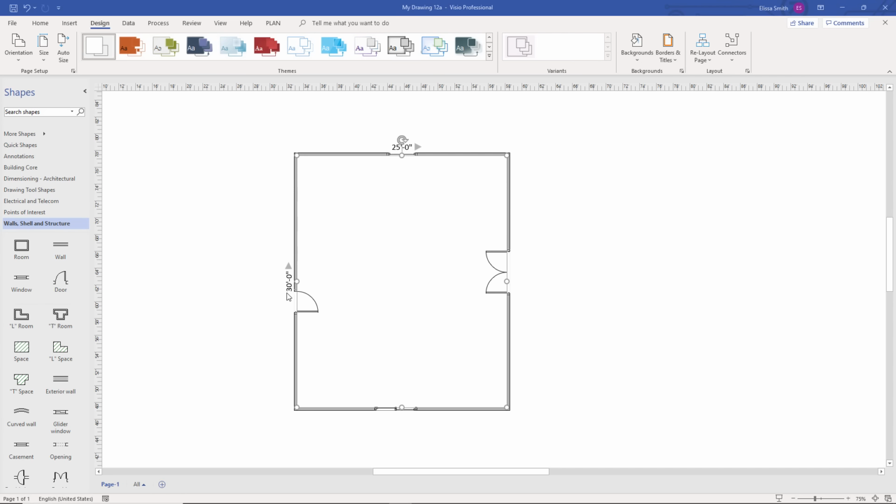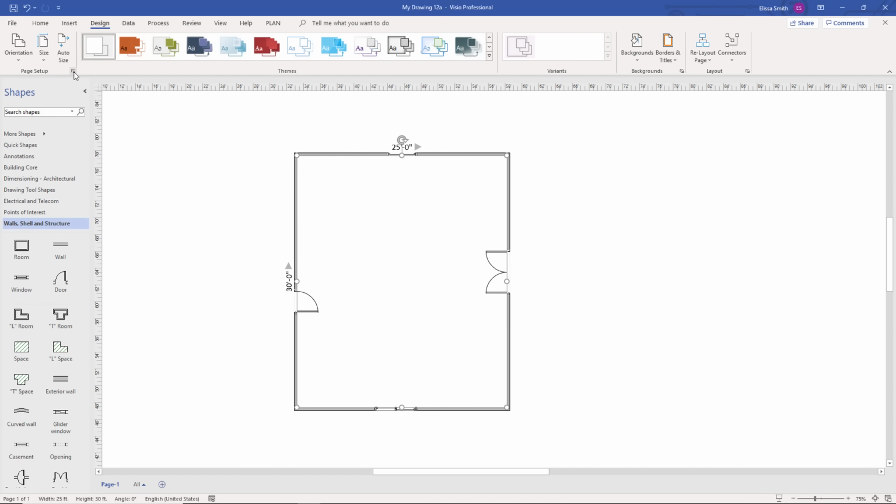Now, from here, how do we get in and see the drawing scale of this floor plan? We're actually going to go up to the Design ribbon. We haven't spent a lot of time here yet. This ribbon is all about helping you to adjust your view and the look of your layout. And you'll see that on the far left-hand side, you have a Page Setup group. And in the bottom right-hand corner, it's pretty tiny, there is the Page Setup Dialog Launch button.